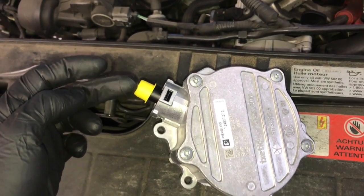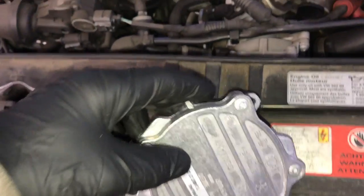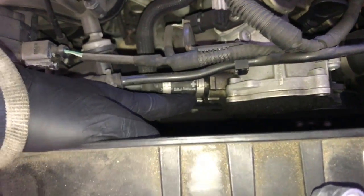Using the new pump, we can determine where the mounting bolts are. A couple of these are blind. So we're going to get started by removing the vacuum line first and then the nuts.